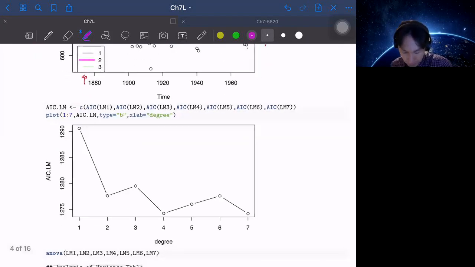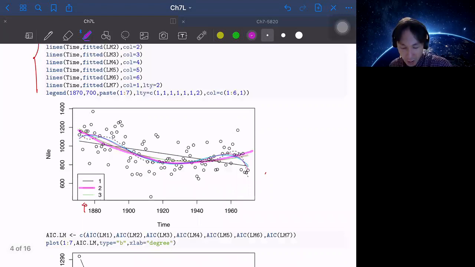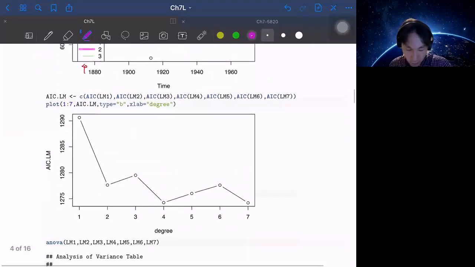Maybe. Yep. And now we want to see which is the best. Of course, we have more terms, more predictors. It adjusts to the data. It fits to the data. So the error is smaller, but the variance becomes larger. So bias is smaller, but the variance becomes larger. So if we use AIC, we can evaluate which is the best.